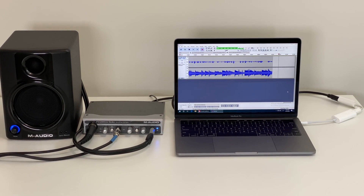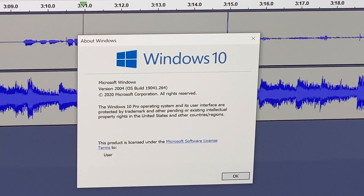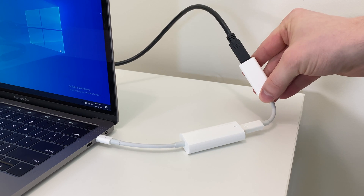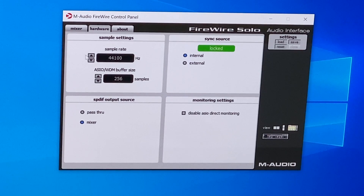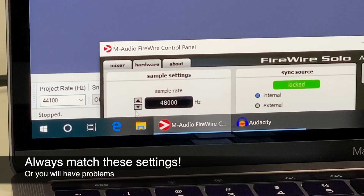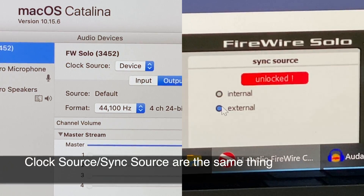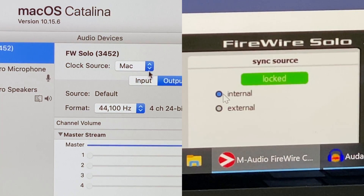In my case, I didn't experience any issues with audio dropouts, distortion, or loss of audio quality. However, if you do, it's likely not because of all the adapters but rather a setting. The first thing you should check is the sample rate — 99% of the time you'll want either 44.1 or 48 kilohertz, so if you have it set to one, try the other. The next thing you can check is the clock source; usually the default is what you want, but if you experience dropouts, changing this might fix the issue.